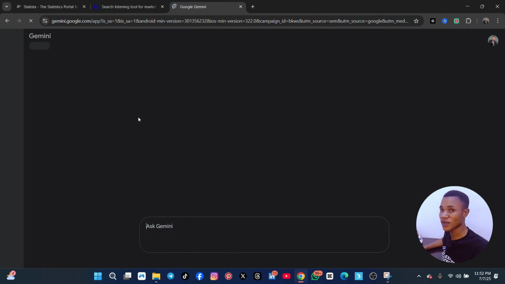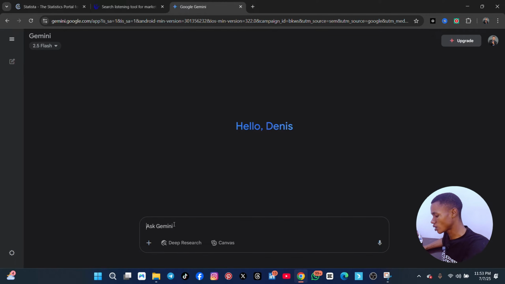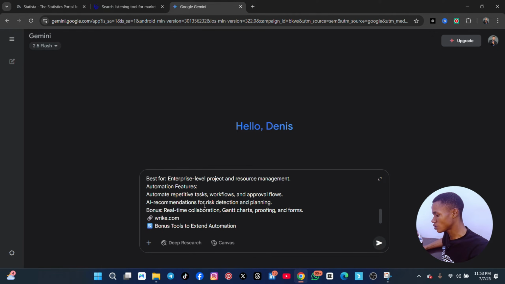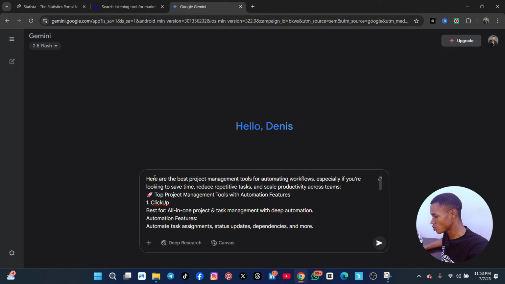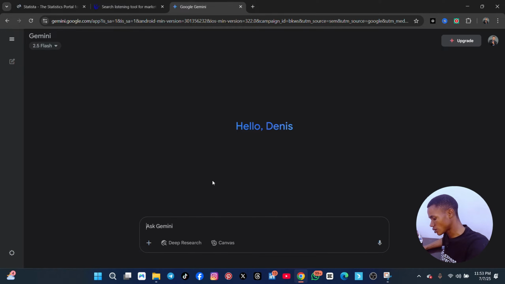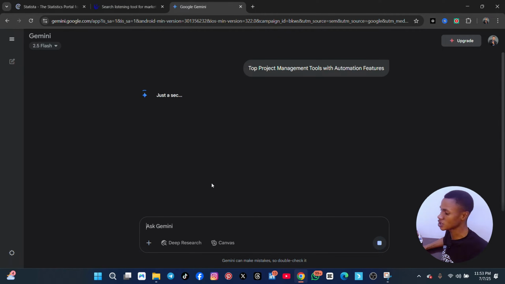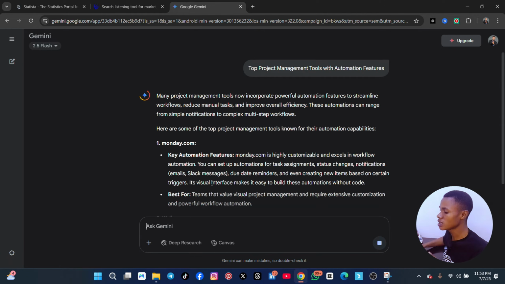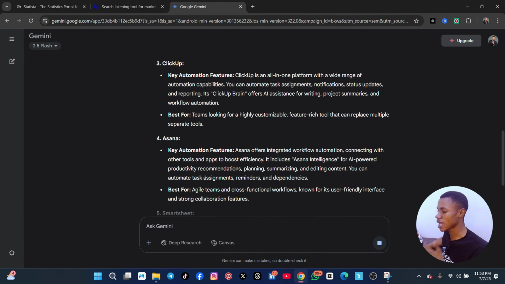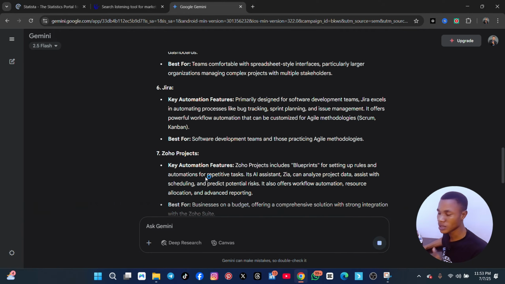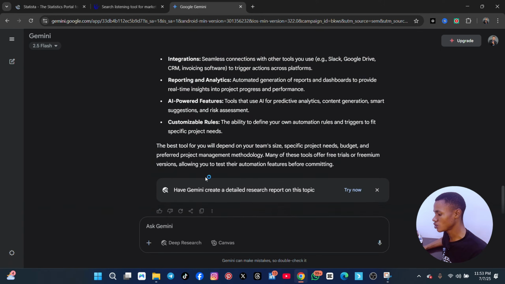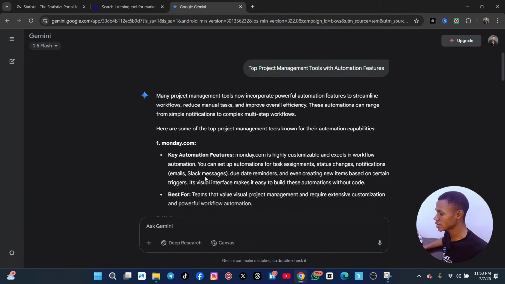So you can also come to Gemini AI. Of course, if you have registered, it will bring you in. If you have not registered, you can just put your name and your email to bring you here, and then you can put in your prompt. Let me just put one thing. Okay, so now put this and click. Of course, it's going to generate a lot of articles, and then you're going to use them. All these articles are real-time articles, but confirm from your boss if you should actually use them. So you can see that it has generated everything.